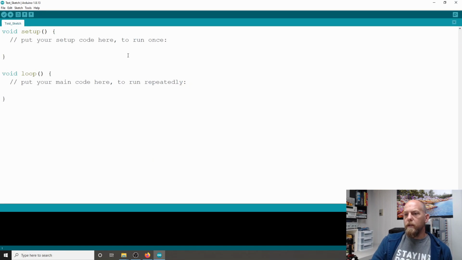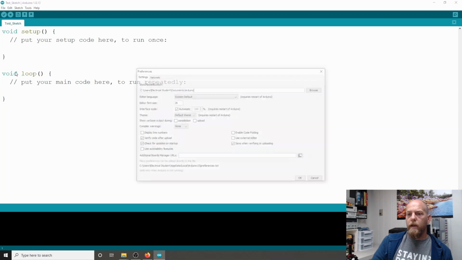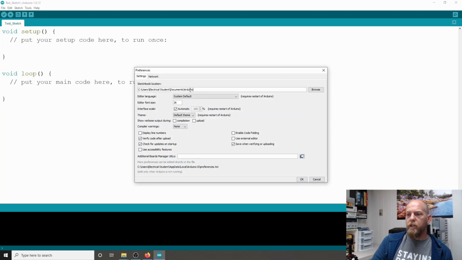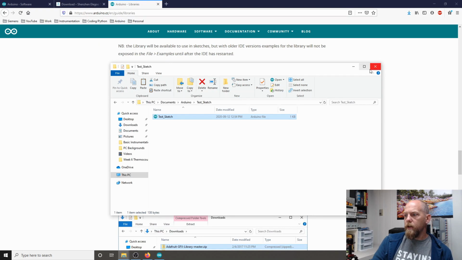Beautiful. Okay, so hopefully you're with me so far in that we have downloaded the Arduino IDE. We have looked at how to add the libraries. So we now have the libraries as part of our sketch folder, and we found that sketch folder by going to File, Preferences, and then we went to Sketchbook Location. Excellent. We will eventually get to programming, but let's take a look at the rest of the stuff that Elegoo has provided us in there.